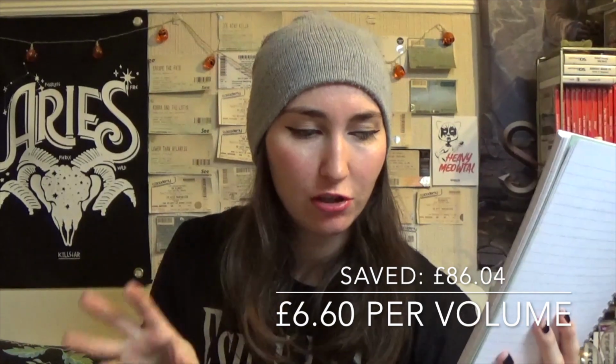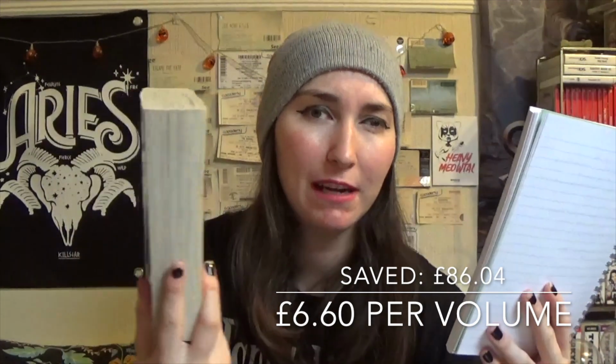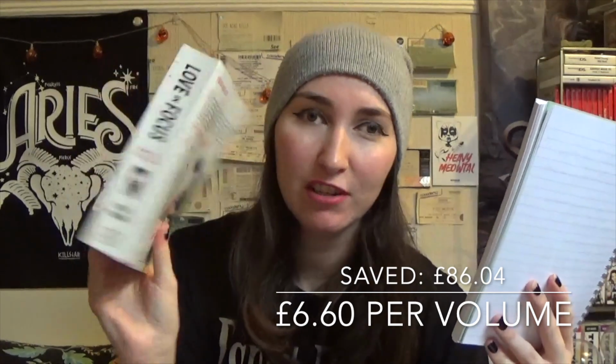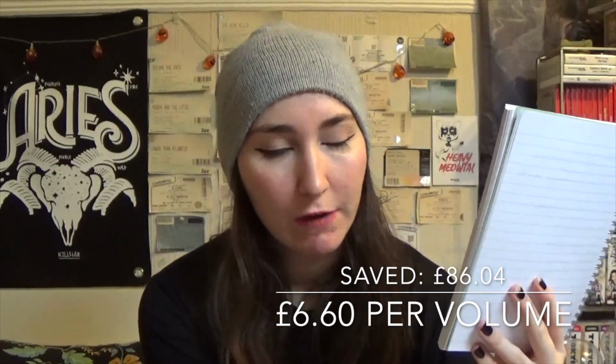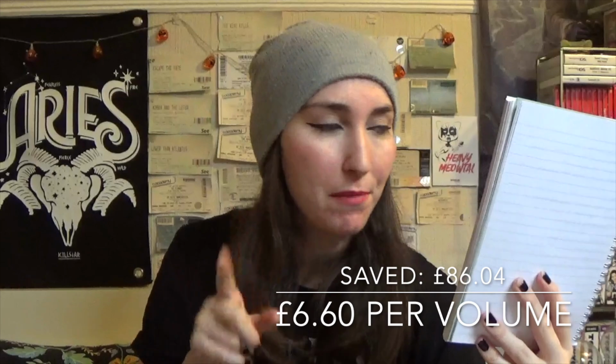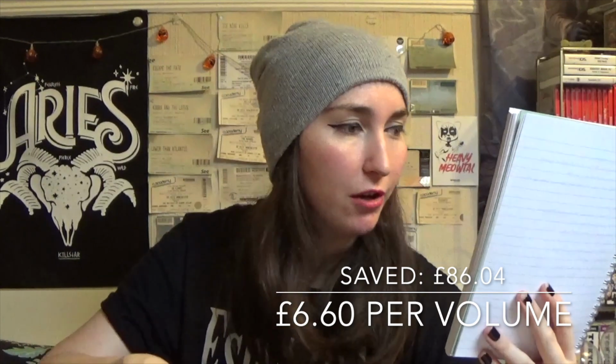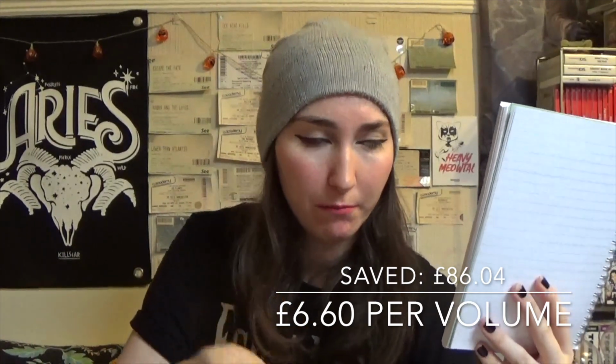And I worked out in terms of volumes. In terms of Love in Focus, I counted it as 1 volume despite it being 3 individual volumes, because technically I bought it as 1 volume. If I counted it as 3 individual, it would have knocked down the price, which on average meant each manga costs £6.60 per volume when you average it all out. Which if you actually think about it, like I said, Rainbow Days is the cheapest manga, and the cheapest volume was $7.99 new.